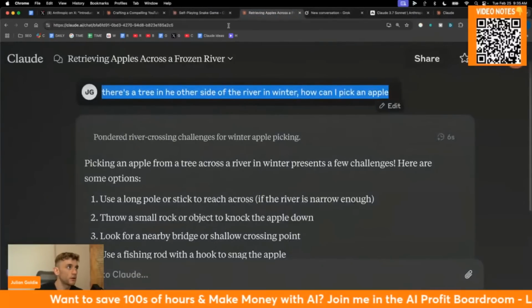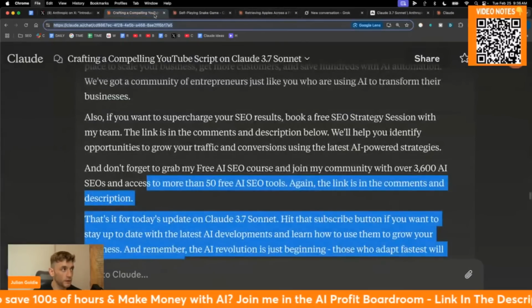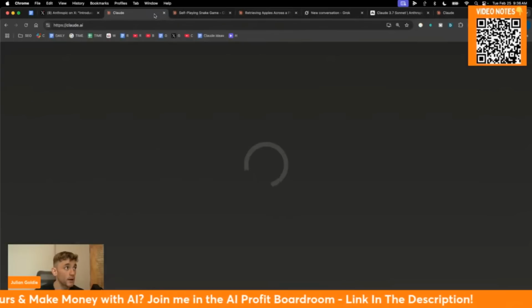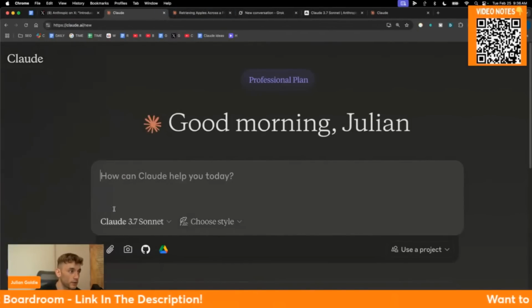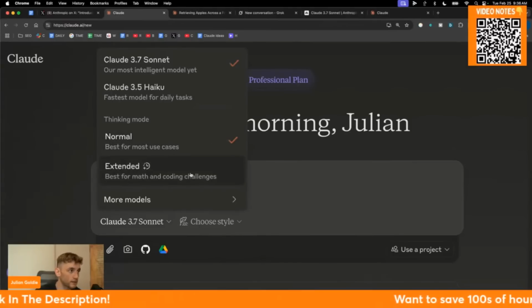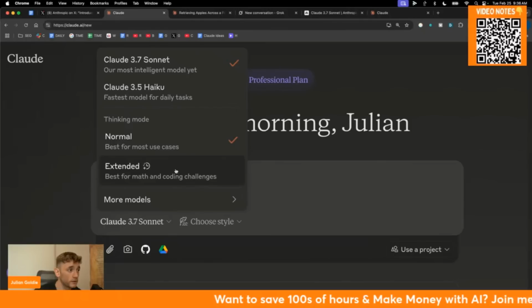Just for anyone watching at home, I want to be 100% clear with you here. Number one, you can get free access to Claude. Number two, it's got a higher context token limit. And number three, you can preview code inside here, which makes it awesome. Now, if you want to use the extended thinking mode, which already seems to be faster than most other reasoning models I've seen, then you click on the dropdown and make sure you select it.